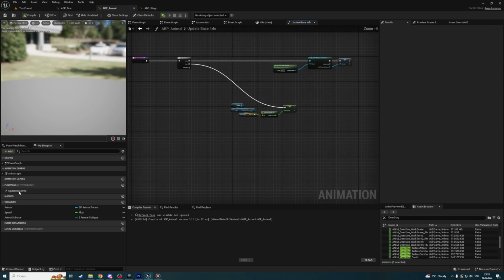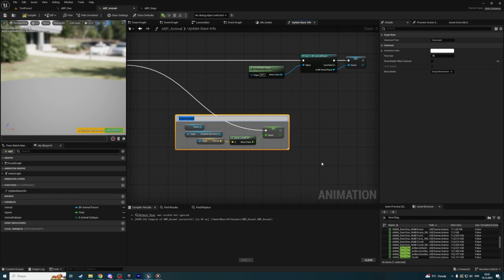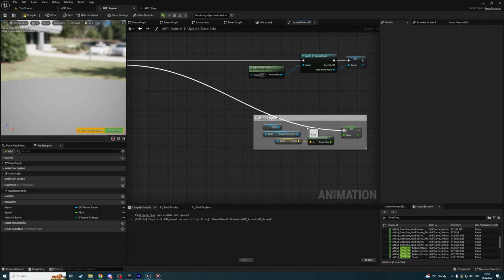Okay, also on update base info, let's comment this. Setting speed, move it here, and like this.